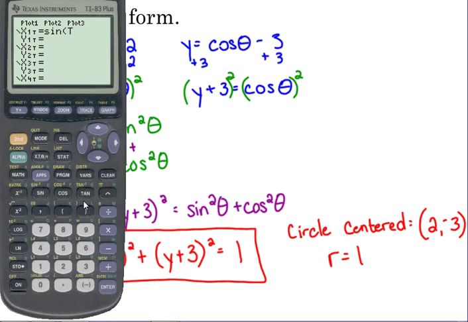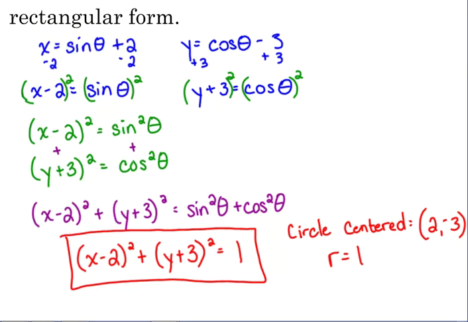So if we type in sine, notice when you use the x button, now it puts a t. Now I know our equation had theta, but it's the same difference, okay? Because usually in parametrics, your parameter is t. So you can type that in, type in the x, type in the y, and graph it. And it doesn't look like a circle right now, but again, my window is not square. So if I do zoom square, there's my little circle. Centered at +2, -3, little bitty tiny radius of 1.